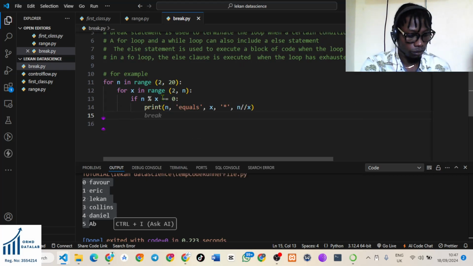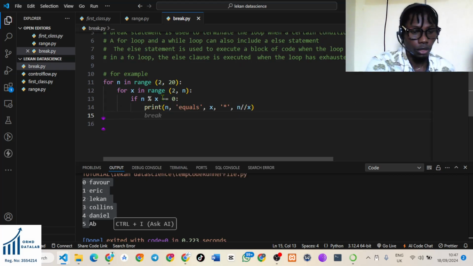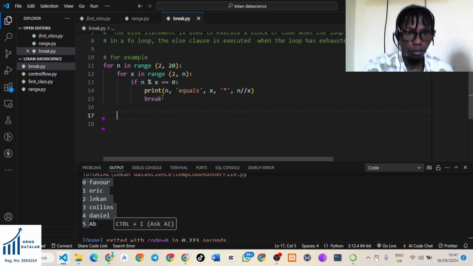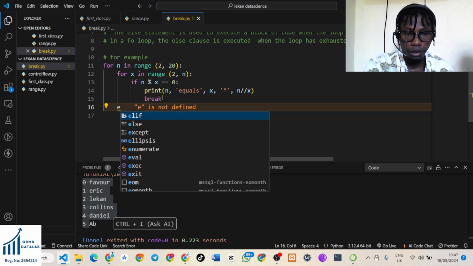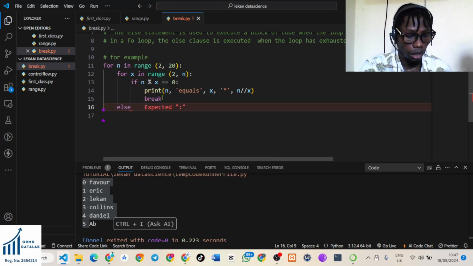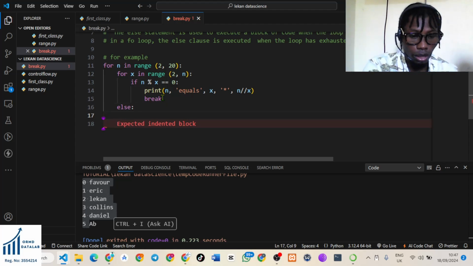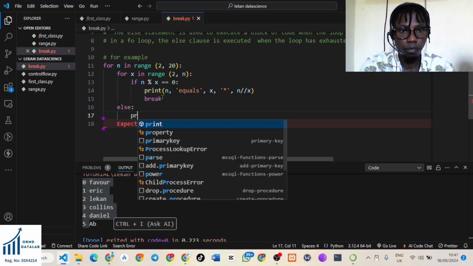So do a break. When the condition is not met, we use else, with the right indentation.